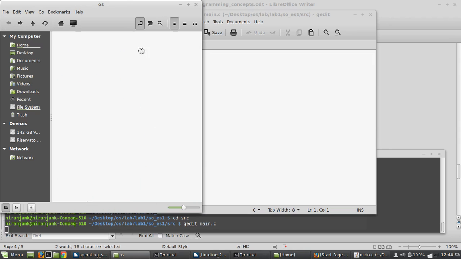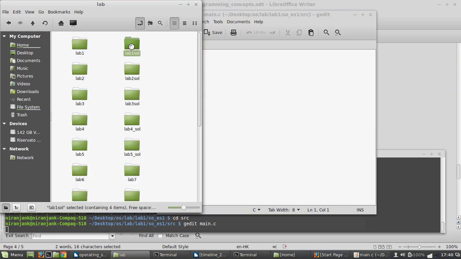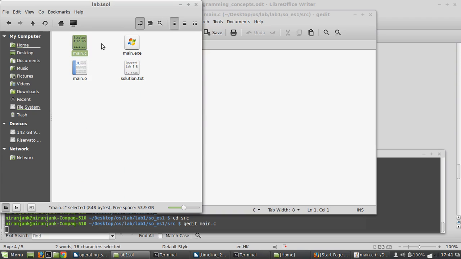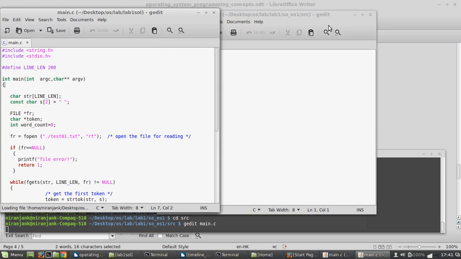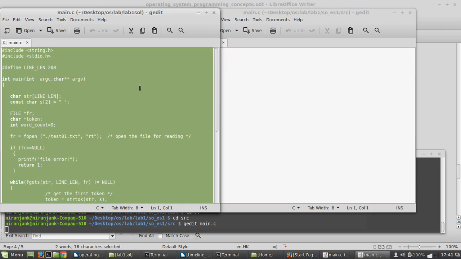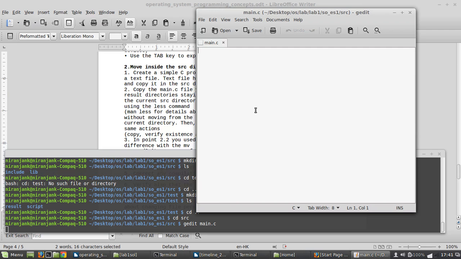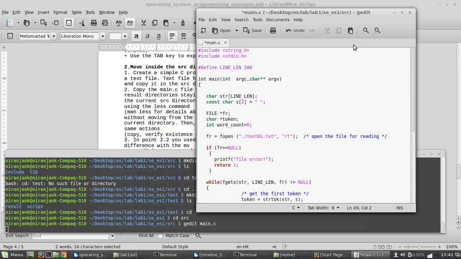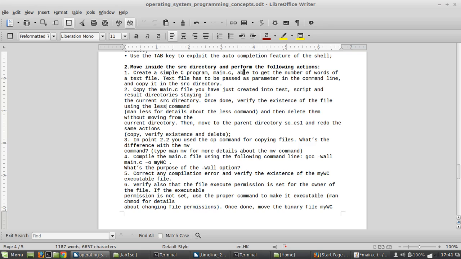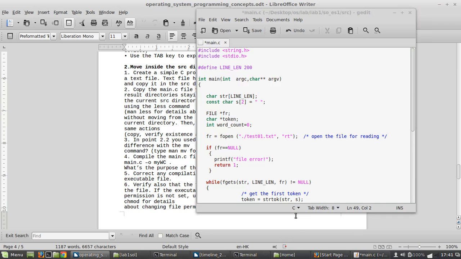Actually, what I have done is I have already made the C program here. This is the C program, and it says to create a C program able to get the number of words of a text file, right?